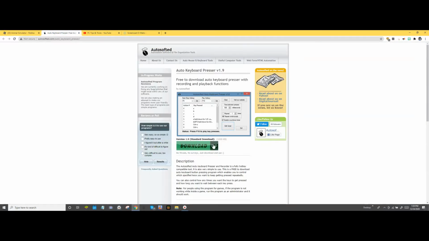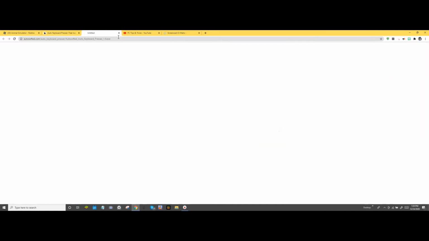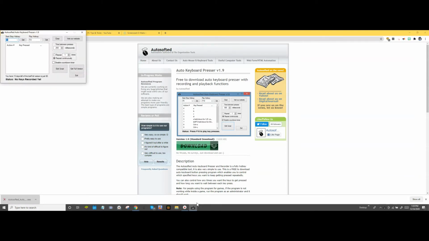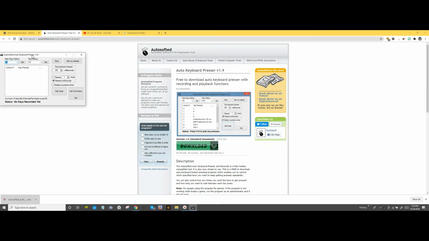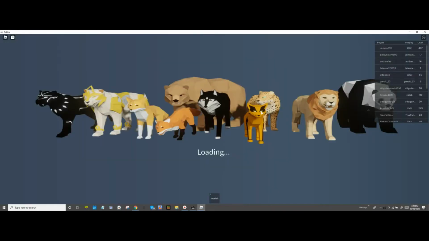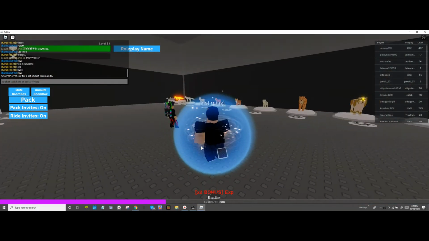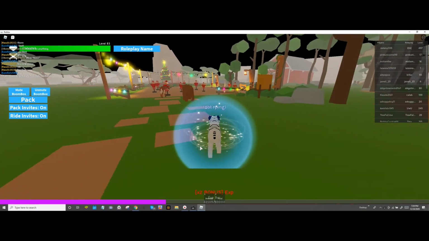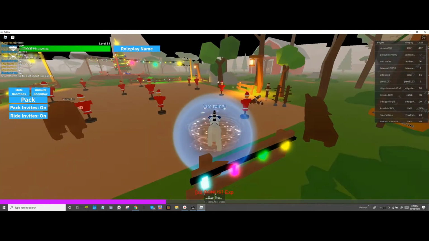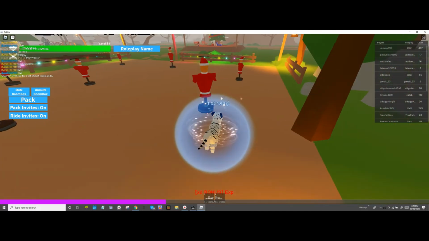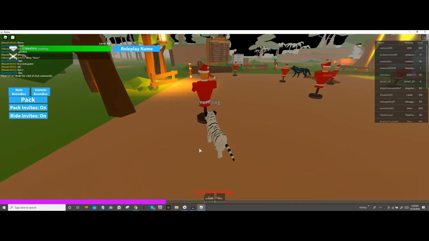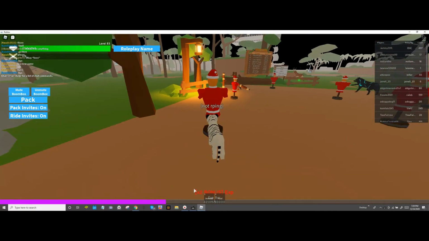First thing that you need to do is first download this. So of course it just appears there. Then you just open it, and of course you can see it opens. Here it is. So now let's open Roblox. Okay, so we are in Animal Simulator here. So I'll just be a baby tiger. I'm just gonna be anything, honestly, at this point. So we'll just test over here. Hopefully nobody kills me. That would be very nice.